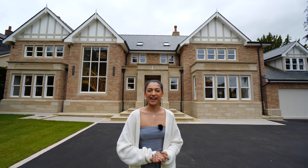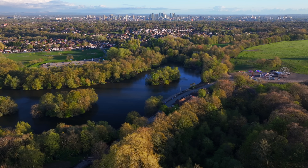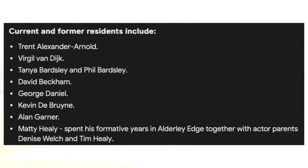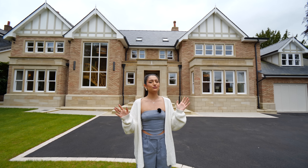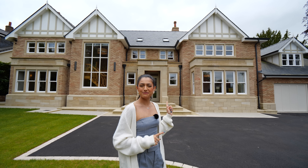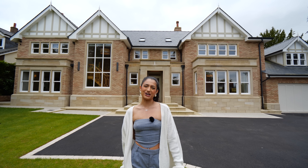When it comes to the luxury property market in the UK, it's no secret that Cheshire is home to some of the most beautiful and impressive homes in the country. Not only has it become a hotspot for world-famous footballers and celebrities, but compared to London, you get double, if not triple, your money's worth. And that is why today we are in Aldringham and I'm going to be taking you inside this £3.75 million home just behind me. I'm Jasmine and you're watching The Luxury Home Show.